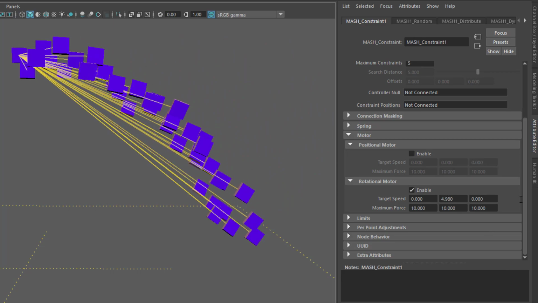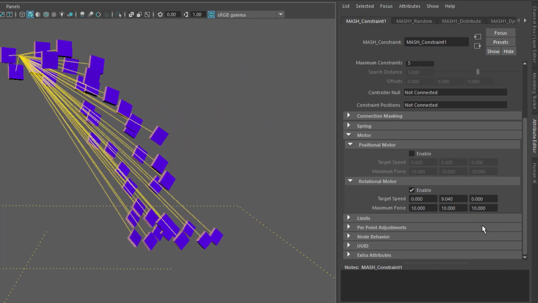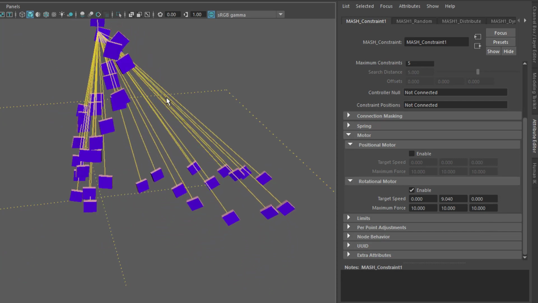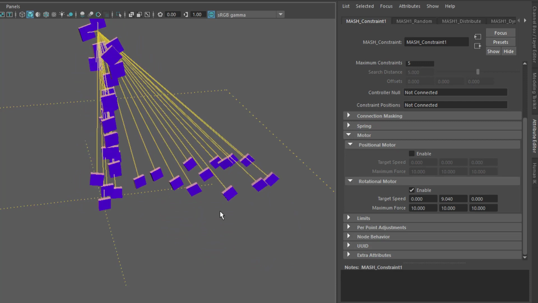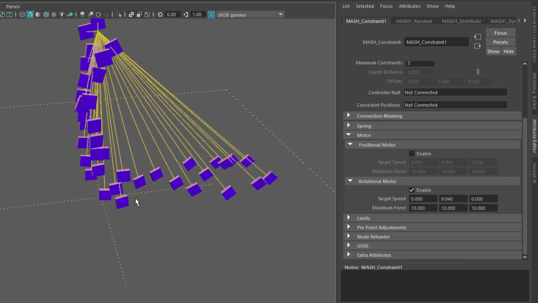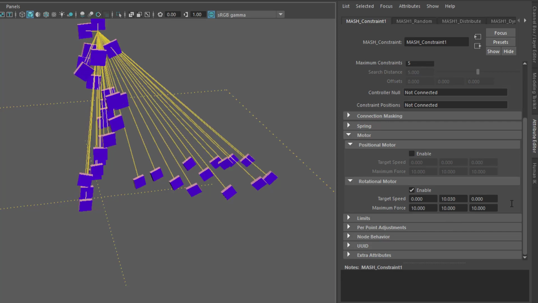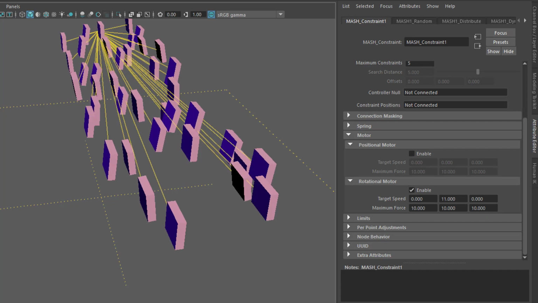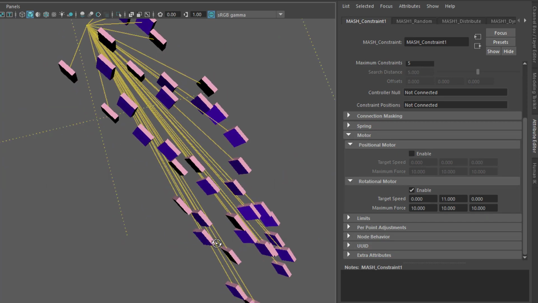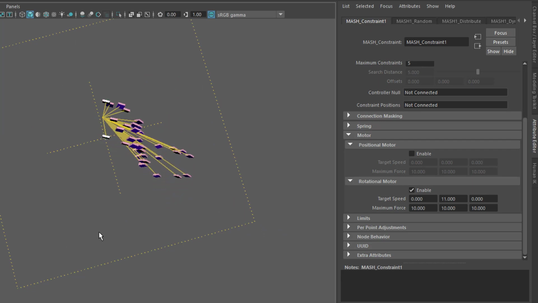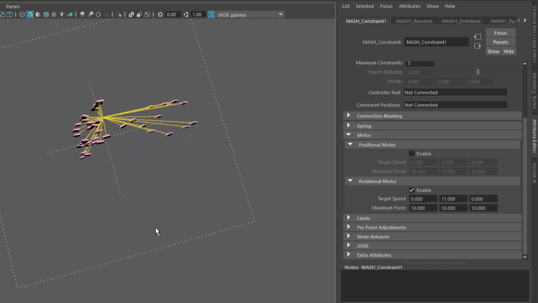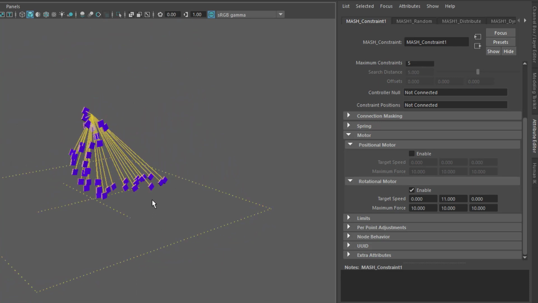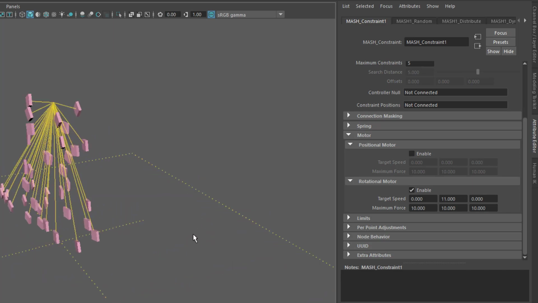Let's raise the value here. Now we have the motor working in this rotation here. That's the y axis goes upward. So the motor turns our objects, rotates them in this circling motion now. Of course, they stick on the floor. Of course, you can change this in the dynamics section.